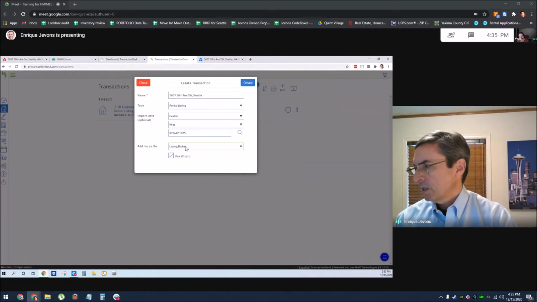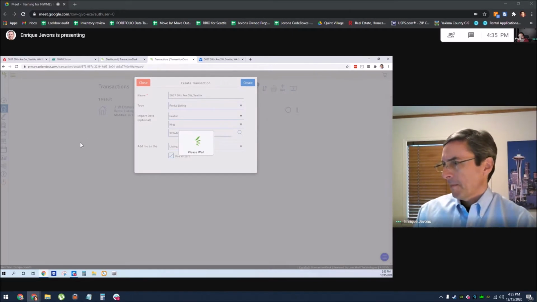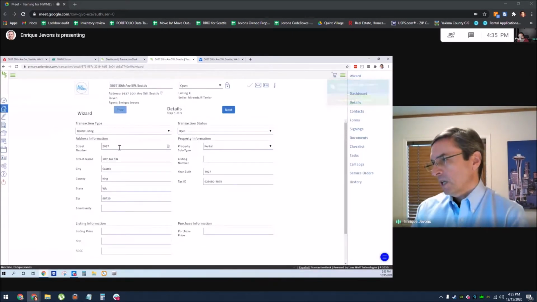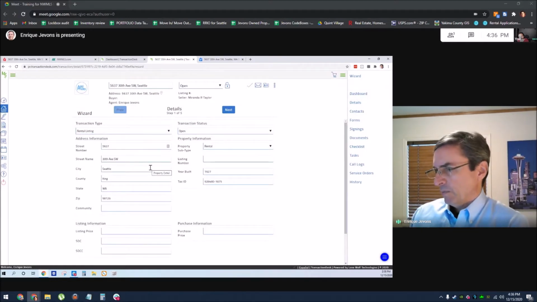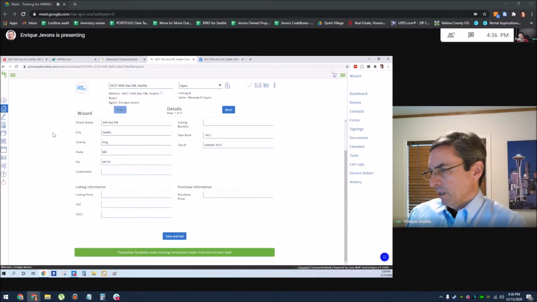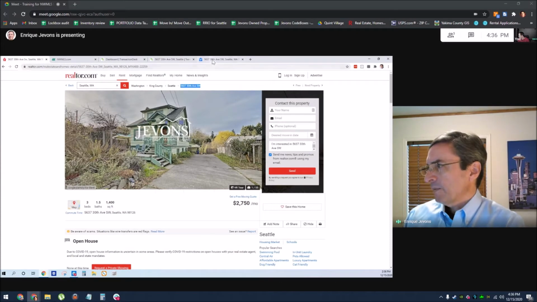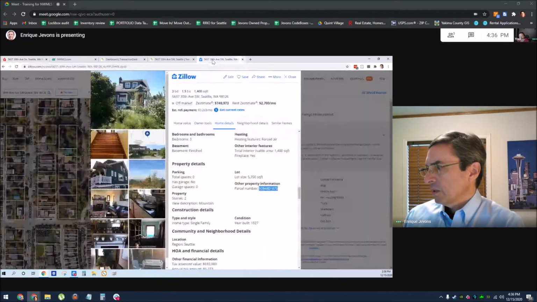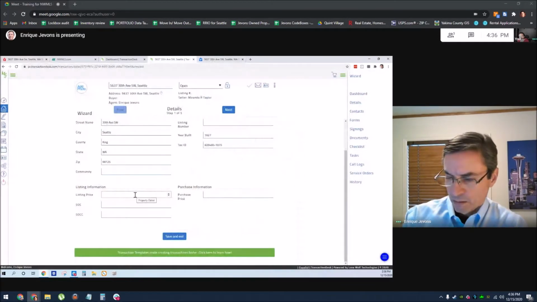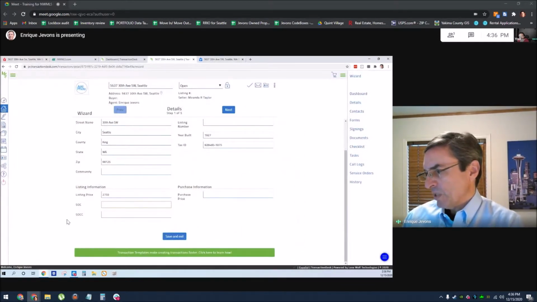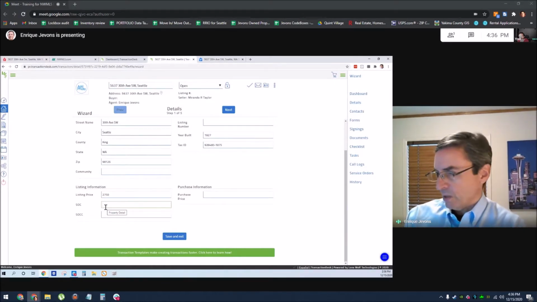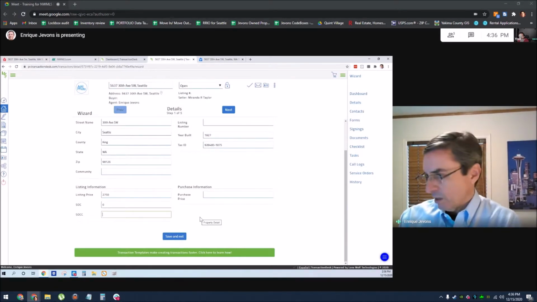And we are the listing broker. We'll use the wizard and we say create. So that pulls over a lot of information here. And it pre-populates for us, which is really nice. Just helps make it easy. The listing price is the rental price. And so we're going to say, let's see, $27.50 is where we've got it listed at. This is a sales office commission. We're not doing any sales commission. So 0 selling office commission.